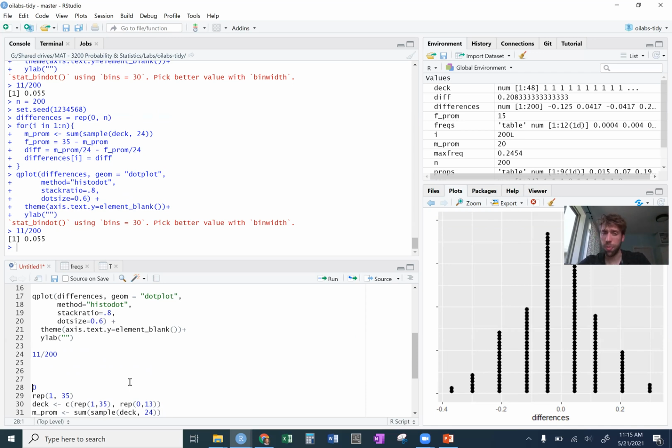This might even be a little bit high. I bet if we did a bigger simulation, we might get an even lower number. That's how it was set up.